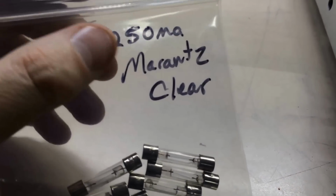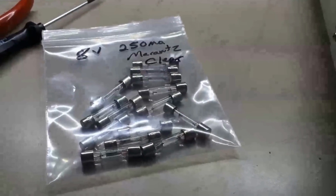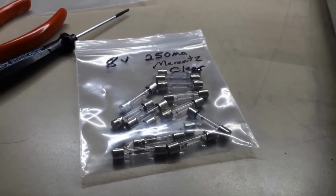Sooner or later, you'll realize I have a little bin for everything. At any rate, this is your standard Marantz 8-volt clear bulb that goes in behind. They look like a fuse, but they're not. If you lay them down, you can see on the inside that they're actually little bitty bulbs. They're just in the shape of a fuse, and there's several of them that snap into some holders along here. A little difficult to get to, but not too bad. But you want to make sure you're running with the 8-volt, either 200 or 250 milliamp. That's what would have come in this unit from the factory.